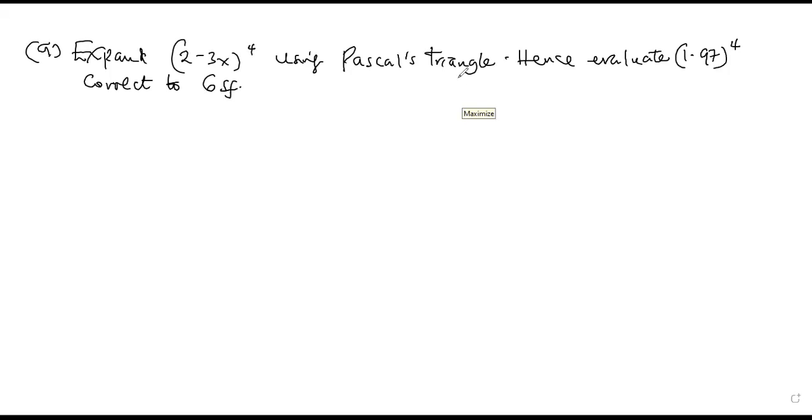Someone is saying, when expanding, does the question specify the method to be used? They can say use binomial theorem. So it is up to you to see that you can use Pascal's triangle and other methods which we are going to look at within the binomial theorem. We have begun with Pascal's triangle, and I've told you that it is used to expand those where you have a power as positive. But there are other methods that can be used to expand it. But we began with Pascal's triangle. I've just specified so that you understand this.